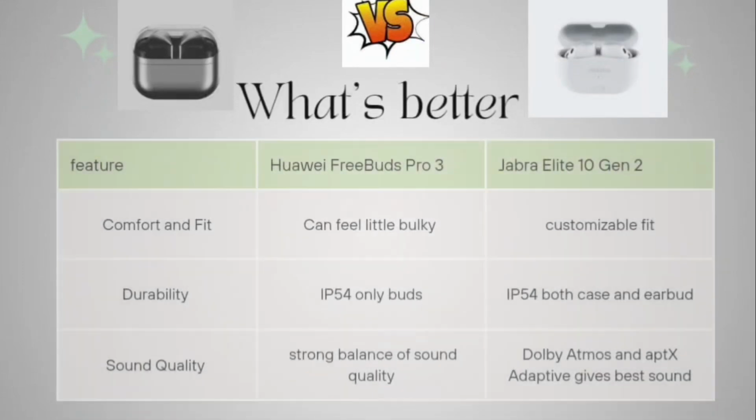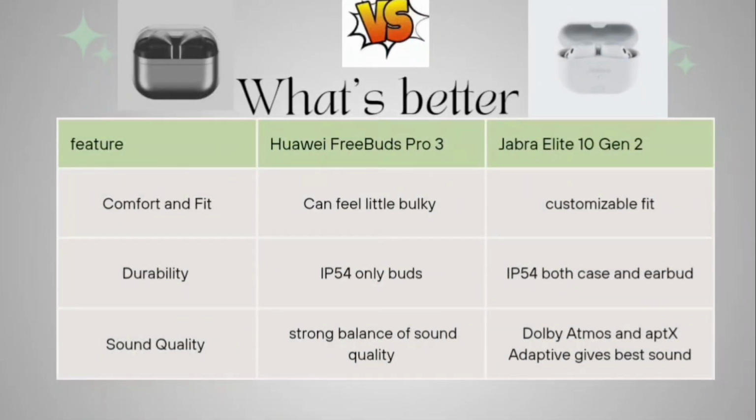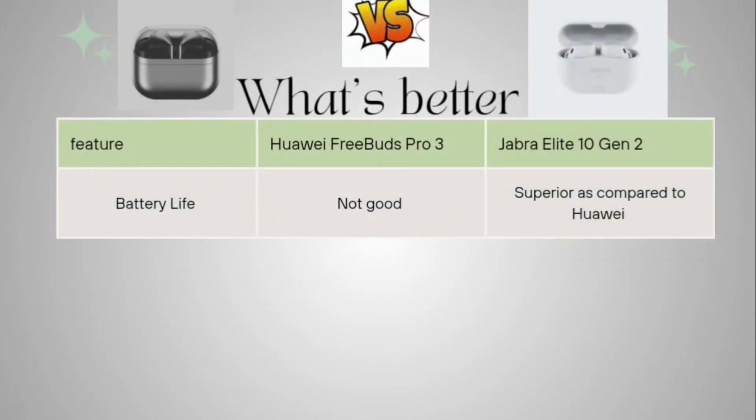Now coming to the last and most important question, which one is best. If I talk about comfort, Huawei is a little bit bulkier than your Jabra. Durability is the same for them. Sound quality is also the same, but in Jabra it is upgraded as it also supports Dolby Atmos and aptX adaptive, giving the sound better quality than your Huawei. Now the battery life, for your Huawei it is not as good as your Jabra, it is a little bit more with your Jabra as compared to your Huawei.